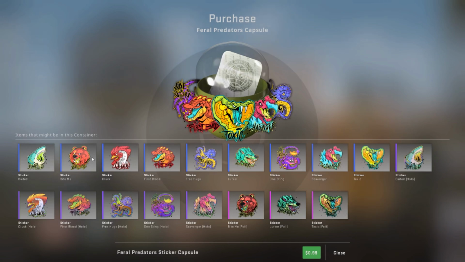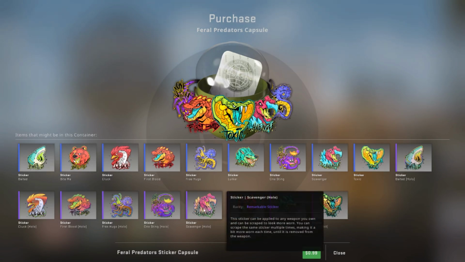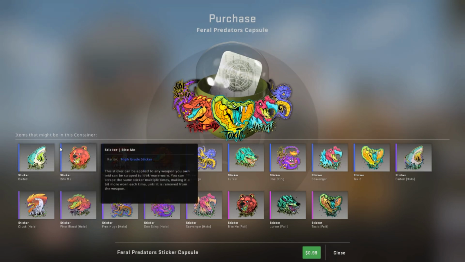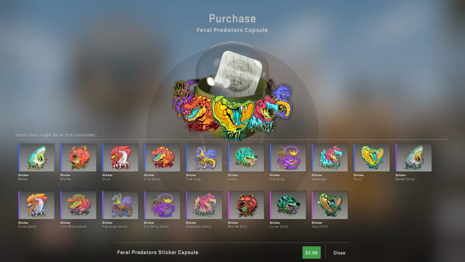There is the tiered system in here where you have the blues, the purples, and the pinks. You'll notice here there's no reds or golds, and that's simply because the stickers are a lower risk, lower reward kind of scenario. You're only paying $1, so you're paying less than half of the gun cases, but typically blue stickers are worth maybe 10, 20 cents, and some of the most rare stickers in the pink category typically go maybe $2, $3.